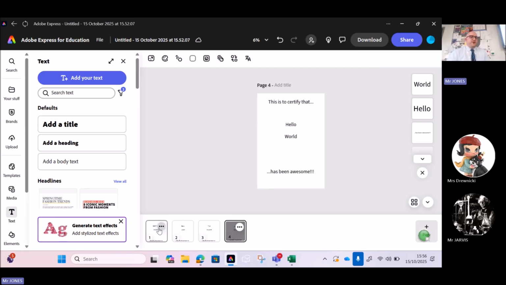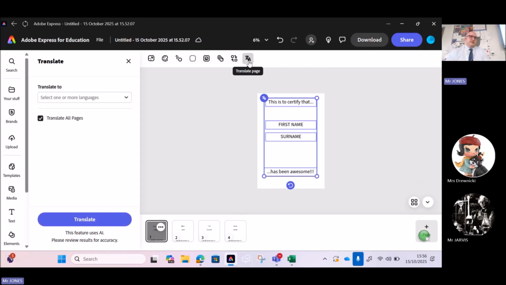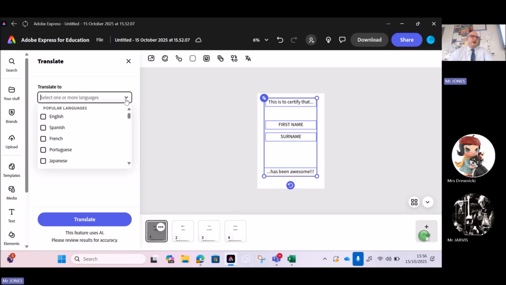posters. The other thing that's really useful as well is that if you have something like this, there is a translate page option. So if, for example, you've got any students that speak a different language to English in your lesson, there are, I believe they said, 44, there might be even more now, languages that you can select. Let's just go with the first one, Spanish and French, for example.